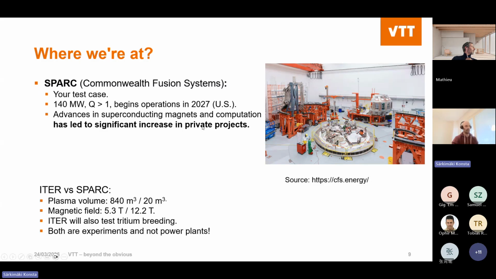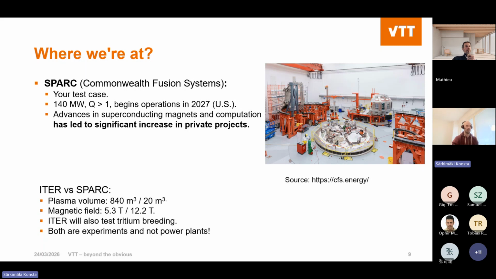One that I would like to highlight is the Spark experiment by Commonwealth Fusion Systems. There are others, but we have been working with ASCOT, and your test case is from this Spark reactor. It's planned to begin operation next year, with a fusion energy production of 140 megawatts.